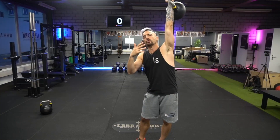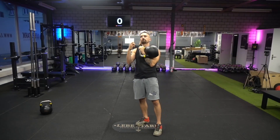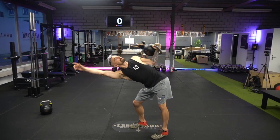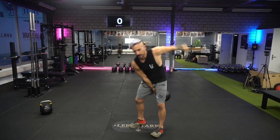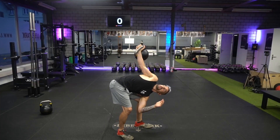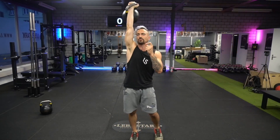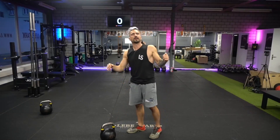With the bend press — let me demonstrate — it ends up in a windmill, kind of. Watch this. Let me demonstrate again: I go up, and then I go under the weight. It's a lighter weight right now. Funny thing is I can do this exercise better with a heavier weight because it forces me to. With the bend press, you are using your kinesthetic sense maybe to a greater extent.